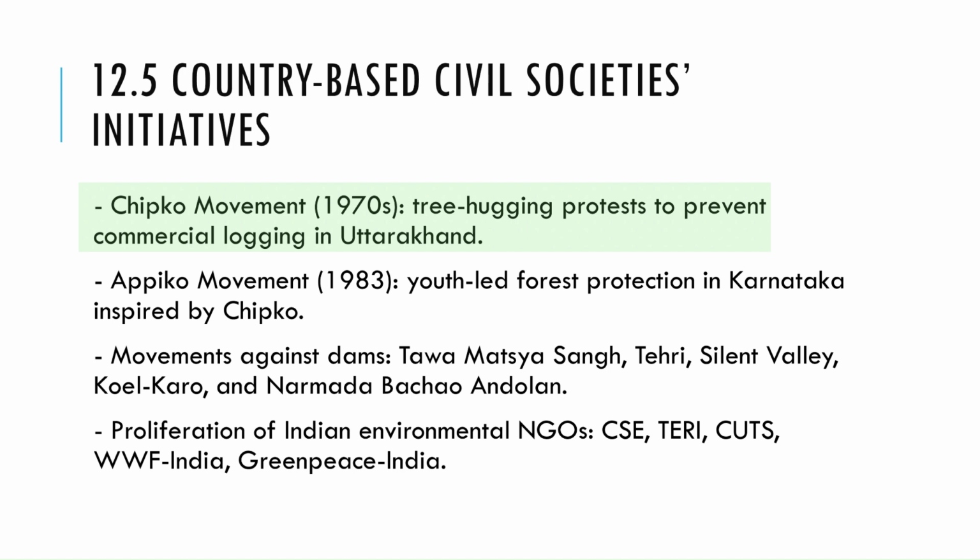Beyond preventing destructive logging, the Chipko movement also encouraged communities to create forest protection groups. Villagers monitored tree health, regulated grazing, and collected non-timber forest products like fruits, herbs, and leaves without cutting trees. This community-based model showed that protecting nature and supporting livelihoods can work together when local people share responsibility for resource management.